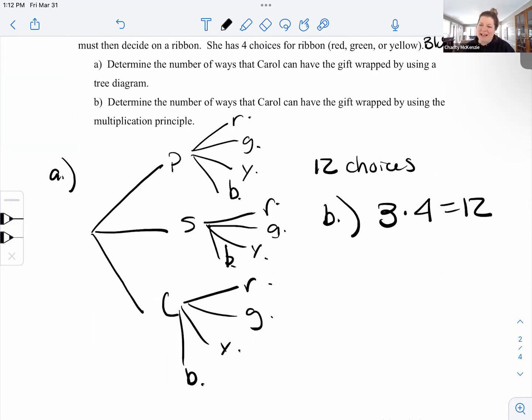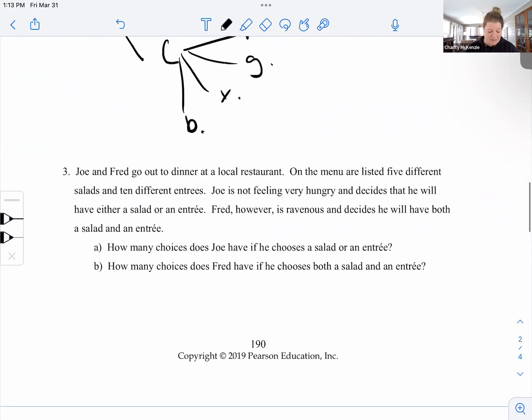And what if we're thinking about a coffee shop where I have 10 options of flavoring, 3 options of milk, and 5 different kinds of coffees? I don't want a tree diagram of that because it's going to be 10 times, what did I say, 3 times 5, right? So we times all 3 of those together. It's going to be huge numbers. So a tree diagram really only works when it's a small amount.